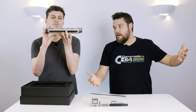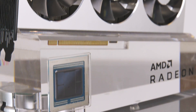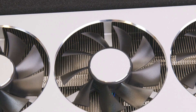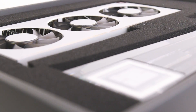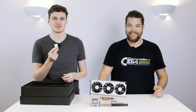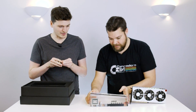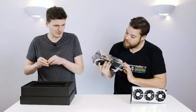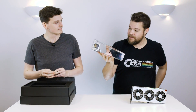It's designed so that instead of putting your graphics card in the PC, you can just have it on display. When you finish doing whatever rendering or graphics work you want to do with it, you can just throw it on this stand. That's genius! And it also apparently lights up, so we need to give this a whirl. Here's the shiny card — and there's more packaging for me to unravel.